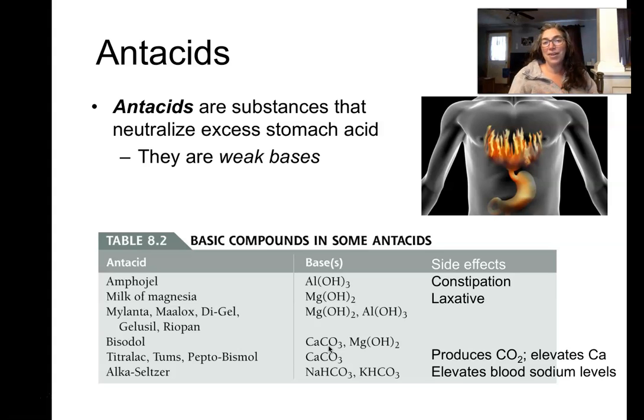They all also have various side effects, and knowing those side effects can help you pick the correct antacid for yourself. So ones that contain aluminum hydroxide have the side effect of constipation. So if you are someone who already struggles with constipation, you probably would not want to take an antacid that contained aluminum hydroxide. Magnesium hydroxide is a laxative. It increases bowel movement, so it kind of has the opposite effect. So if you had constipation and heartburn, you'd want to go with a magnesium hydroxide containing antacid.